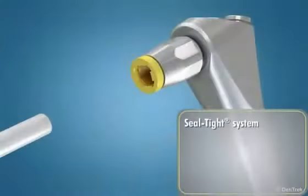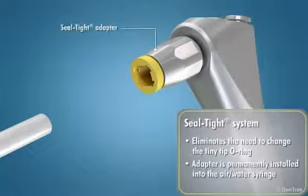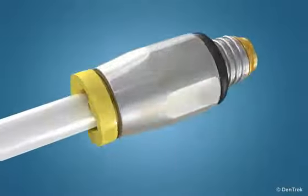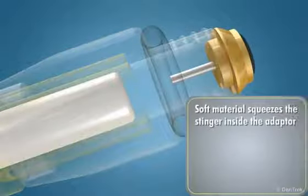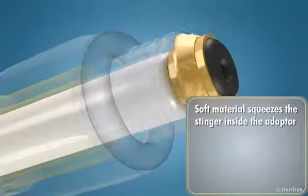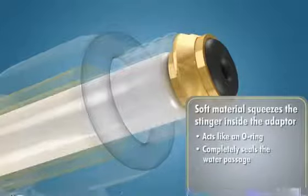The seal-tight system eliminates the need to change the tiny tip O-ring, which is known to wear quickly, resulting in water contaminating the dry airstream. With seal-tight, the adapter is permanently installed into the air-water syringe. When you insert a seal-type tip into the syringe, the soft material on the inside of the tip squeezes the stinger inside the adapter, acting like an O-ring, completely sealing the water passage.